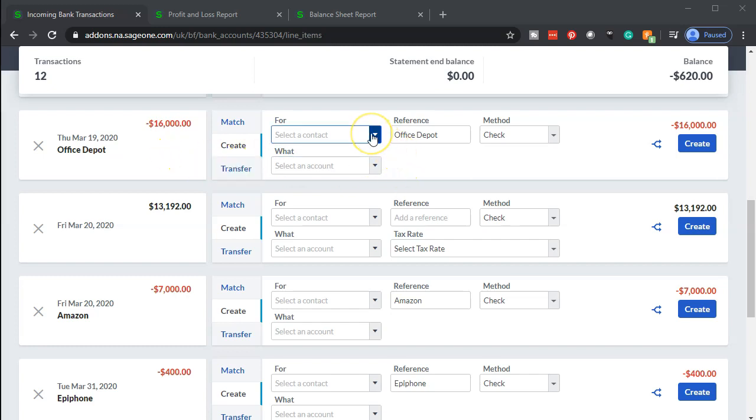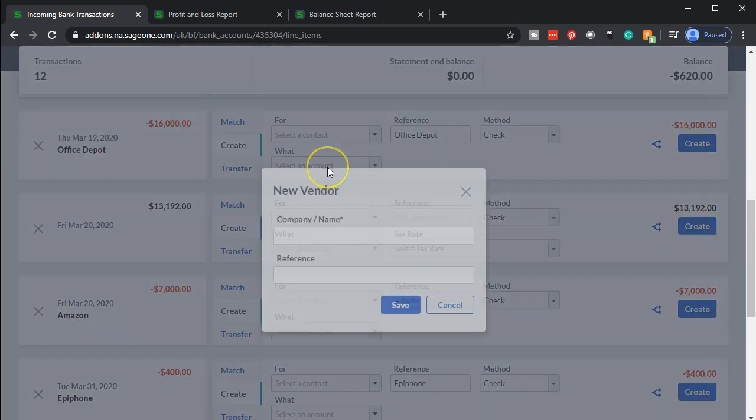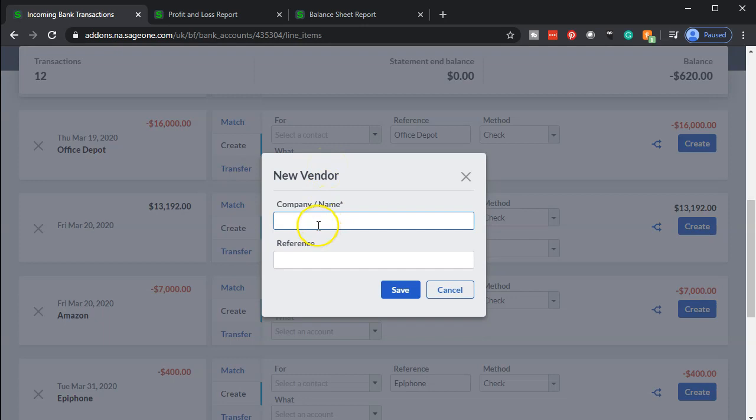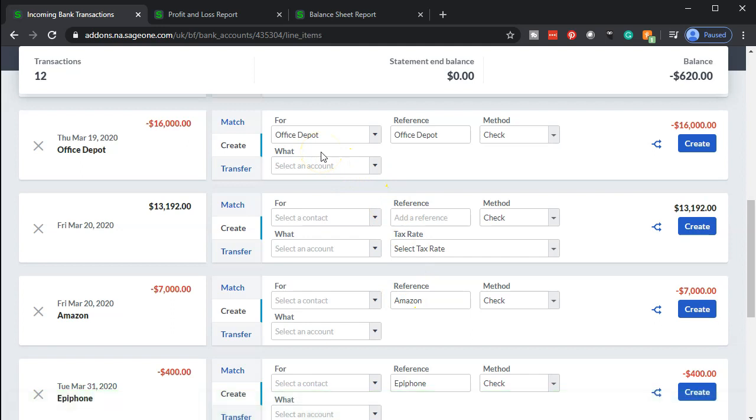So I'm going to go to the for item here, and note the for is going to be the vendor. It's often the case that you could basically copy the vendor over here from the description or the reference, or you can copy it here in the reference line and then add it if you need to, or search it. You don't want to add multiple vendors, so make sure that you're not duplicating vendors because it was spelled slightly different or something like that, because it just gets messy. You'll be able to run reports by vendors, so we'd like to have just one vendor that's paying us here.